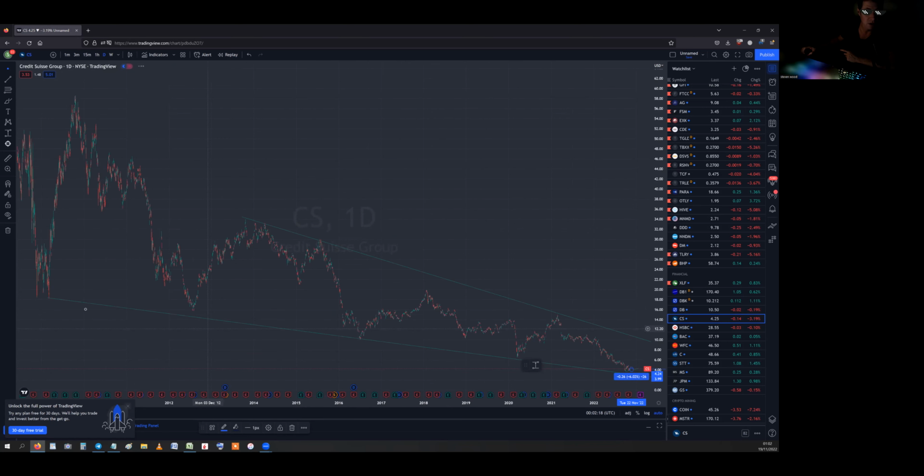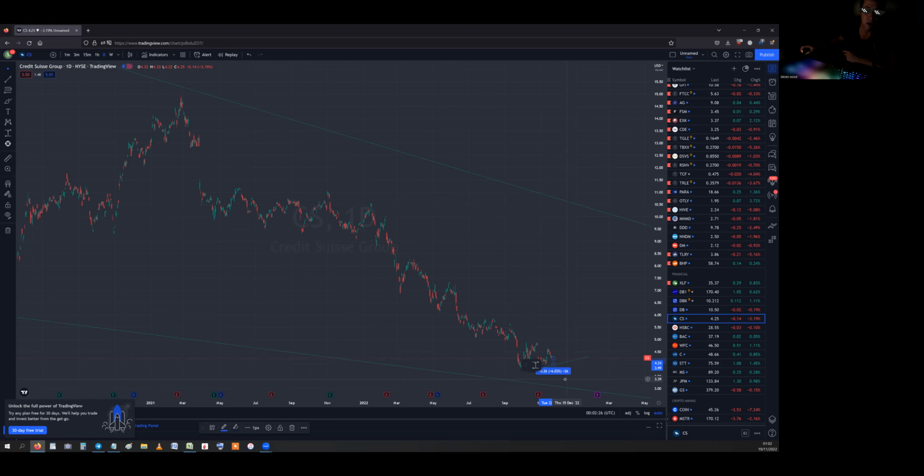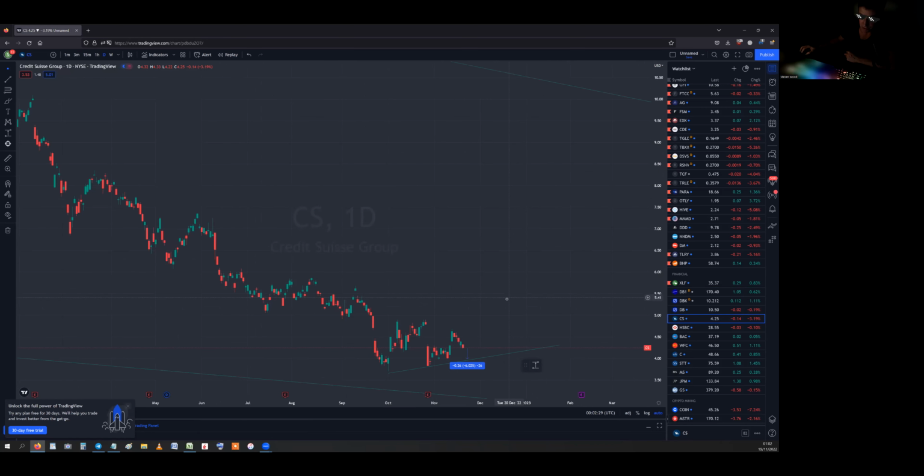You don't even need to look at this trend line. This trend line is quite good though. That's probably why I drew it. But look where we are. It makes no difference. This thing would go bankrupt. And if Credit Suisse goes bankrupt, you can probably look up a couple of YouTube videos online. I'm sure there are some people who've come up with some good financials and speculation as to what would happen. But it's going to take down the markets, in my opinion. It could be a bit of a Lehman Brothers moment, maybe worse. You could have a recession and a financial collapse happening at the same time. We're in a recession, in my opinion an inflationary, stagflationary depression, plus a financial crisis, plus a little World War III just around the corner. It's always nice. So Credit Suisse is one to look out for.